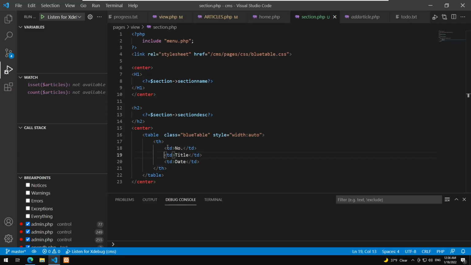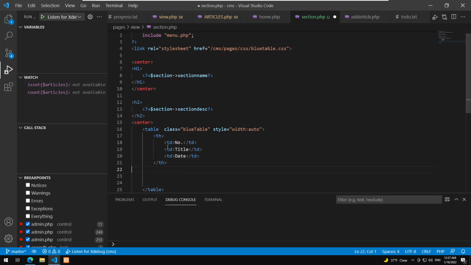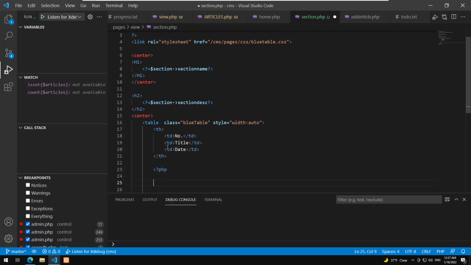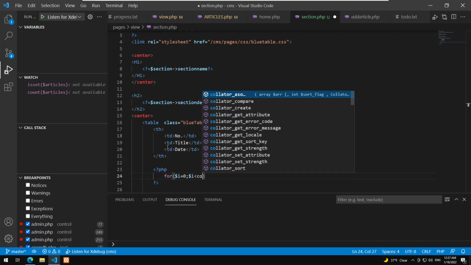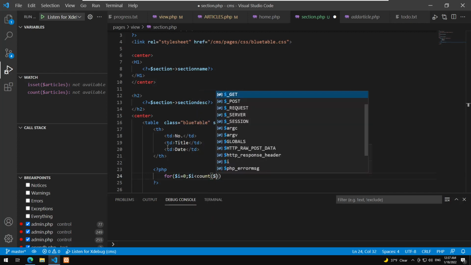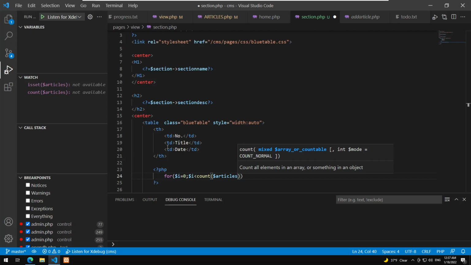Okay, and now all I have to do is simply loop on this one. So now I will add PHP code to render the rest. So for I equals 0 and I is smaller than count of articles, and we have I plus plus.